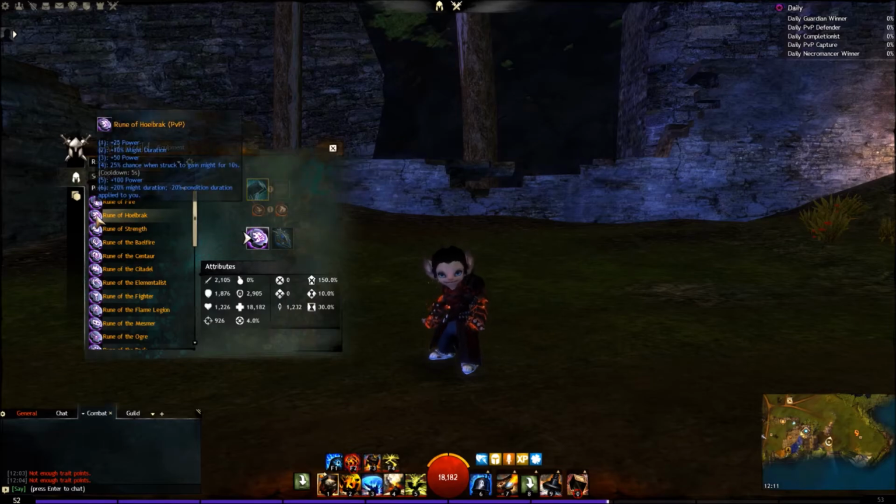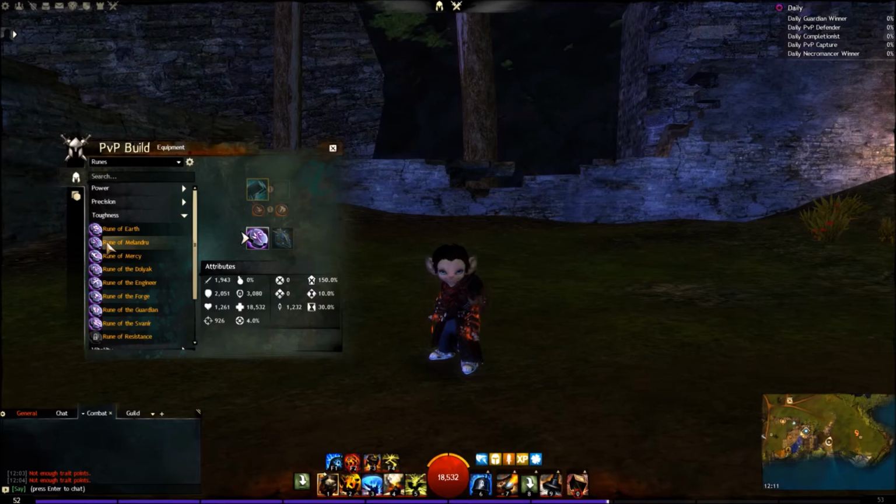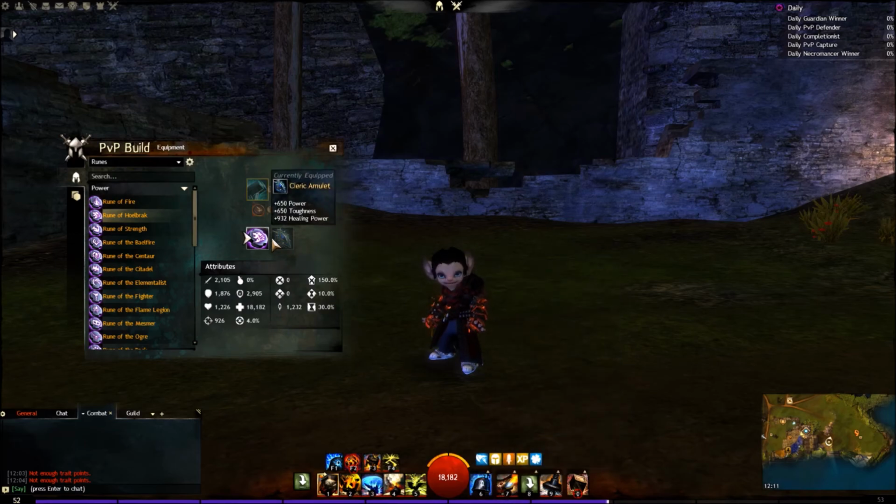Now, actually, if you look, the fact is that you lose 175 power just from switching out of the Holbrook runes. But if we go into Melandra runes, you notice that our power is still just below the 2k. We only lose the power from the runes. Now, the reason we're taking Holbrook is for the might stacking with a flame turret. This all builds up to a pretty powerful oomph when you're fighting people.